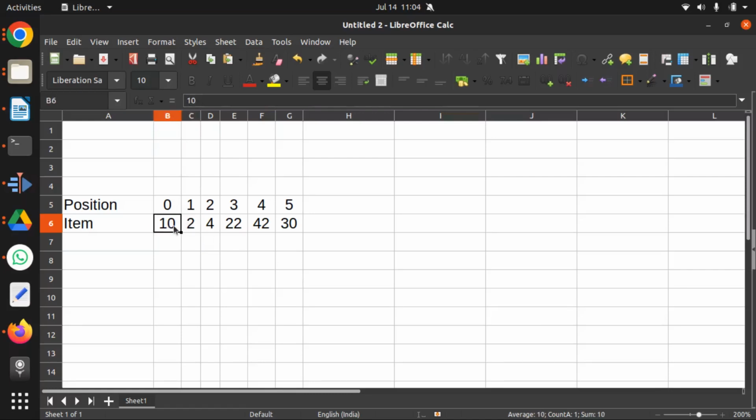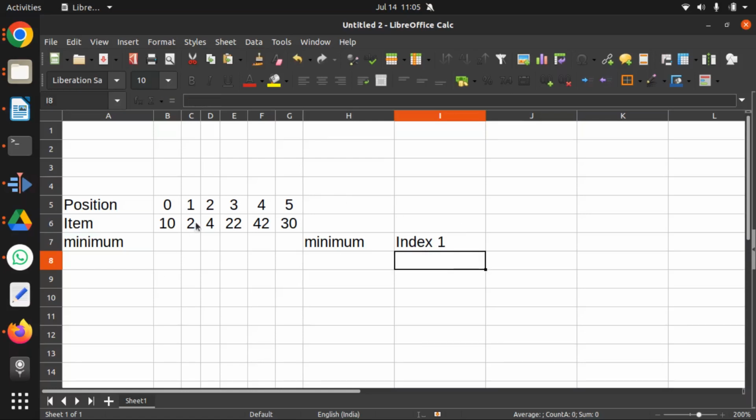First we'll search for the minimum number, do a pass through, and compare each of these numbers with each other to find out which is the minimum number in the list. So we'll assume that the minimum number is at index 0. Now we'll take the number at index 0, which is 10, and compare it with 2. 2 is smaller, so we'll change the minimum to index 1.